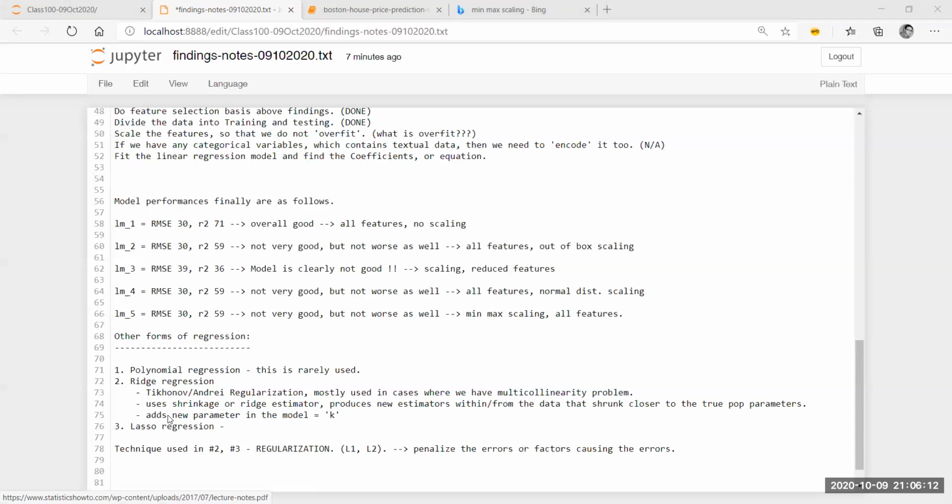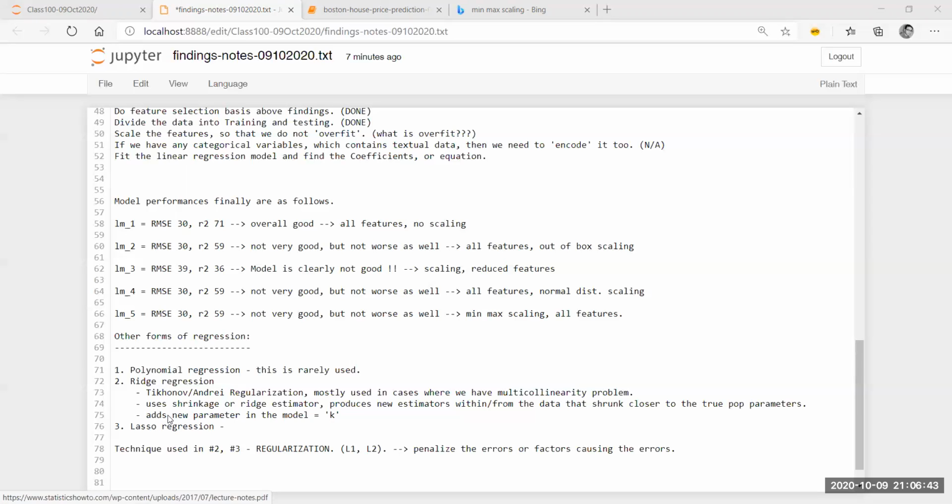So what I mean by that is, earlier my model was as simple as y equal to theta 0 plus theta 1 x1 plus theta 2 x2 and so on and so forth. So this was the mathematical representation of my model. Now what I'm doing in this entire model, I am adding a new feature which is K. I'm adding a new value, a new weight you can call, which is K. And then I'm multiplying that K with an identity matrix.